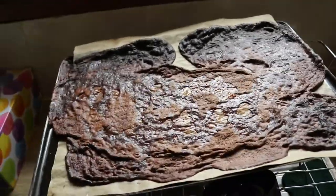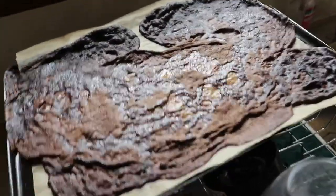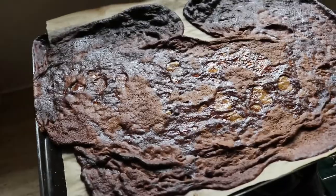This happened, hence why you do not put it on the top shelf of the oven. Noted for next time. So if you guys do it, just keep it on the bottom shelf because you might end up with some black char like mine.